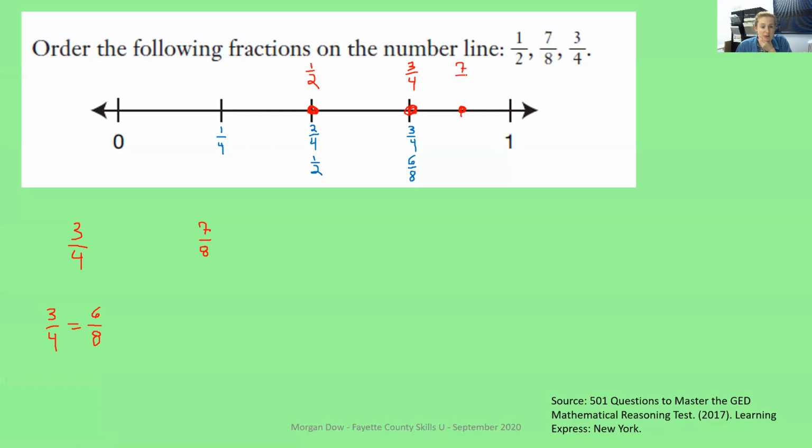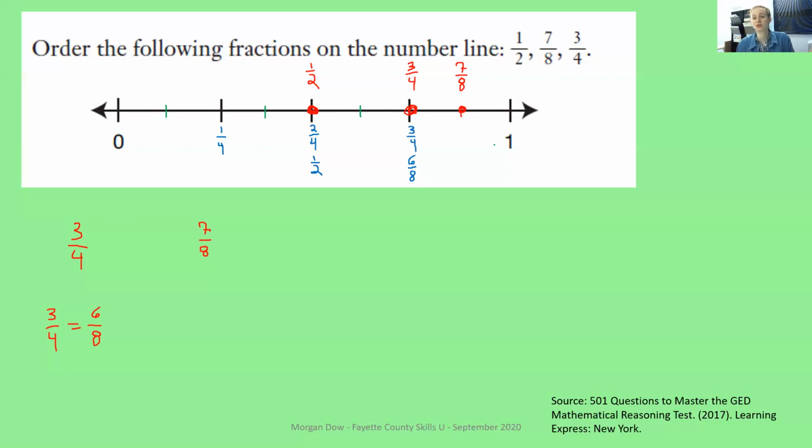Another way that you might think about this, and this is how I would think about it. The space between 0 and 1 has been split into 4 parts. If you want to split it instead into 8ths, you would need to go in and cut each 4th in half, right? So if I do this, now I have 1/8, 2/8, 3/8, 4/8, 5/8, 6/8, 7/8, 8/8. Right, so taking each 4th and making it 2 pieces will give you 8ths.